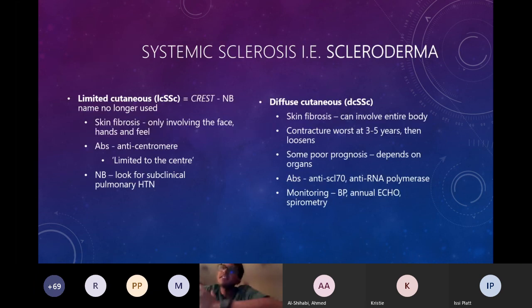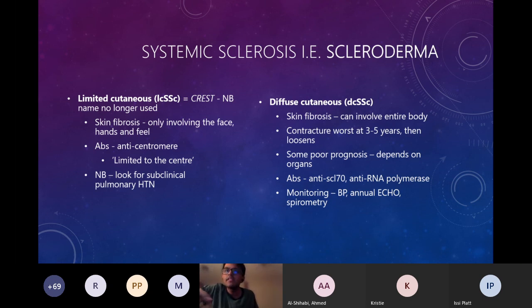And then quickly, systemic sclerosis. By the end of your 6 years at UCL, make sure you've seen a patient with systemic sclerosis. There's millions of them at the Free. It's remarkably rare, but they have a ton of them at the Royal Free. You can split it into two types: the old CREST syndrome, which is now called limited cutaneous, and diffuse cutaneous, which was the old scleroderma.